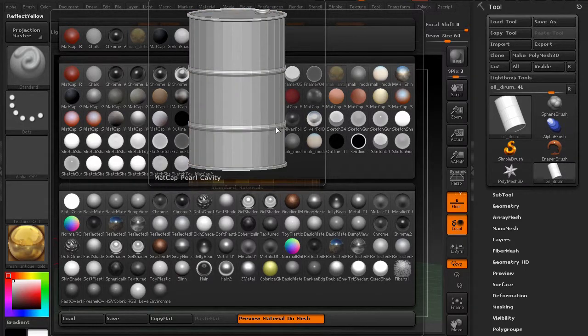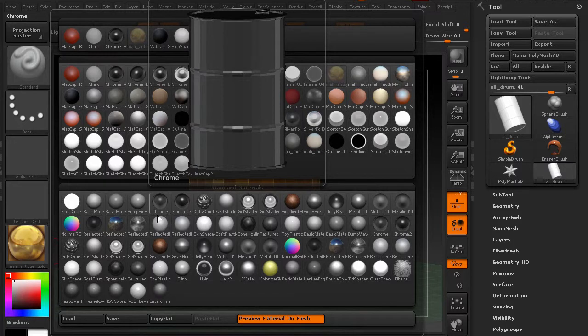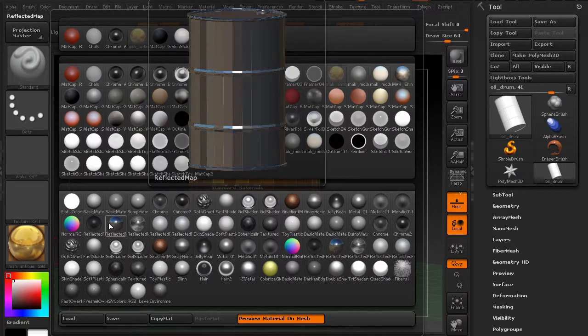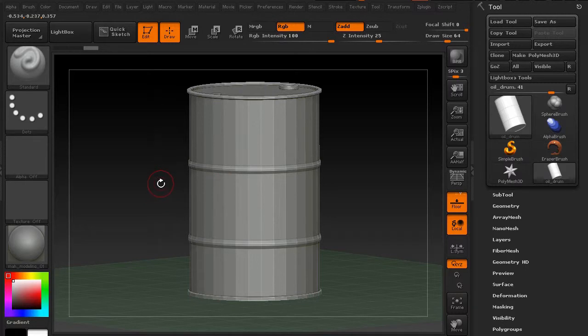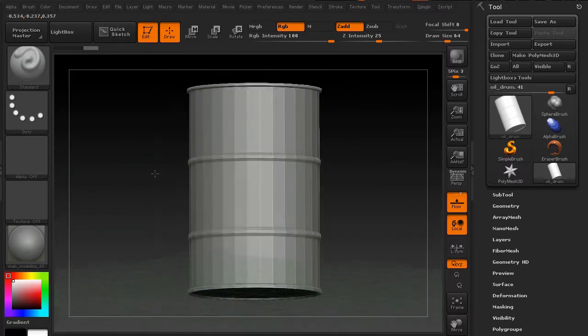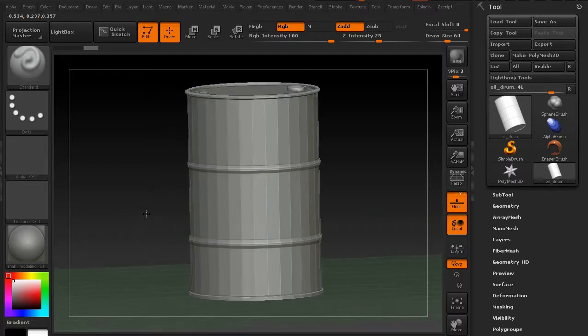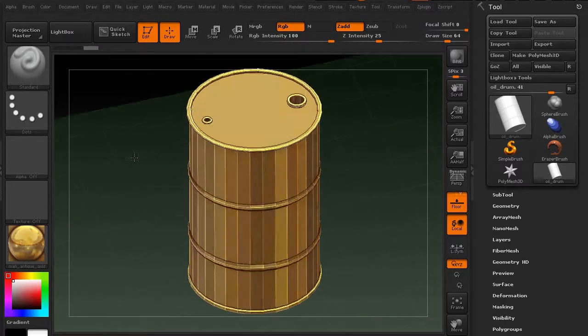Now, when you open ZBrush up, you're not gonna get all of these materials. I actually have quite a number of custom materials that people have uploaded in the past and that I tend to use on a variety of different things. But you will still get quite a few materials built into ZBrush right off the bat. And again, you can just swap them out easily by just clicking on the particular material or the matcap. It's a material capture to give you an idea of what this might look like if it were gray, or in this case, if it was gold.